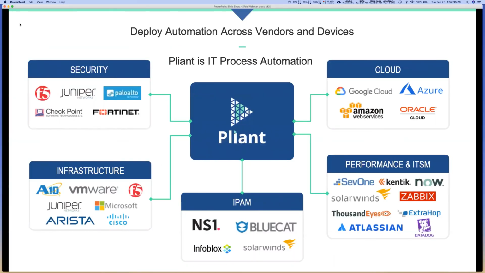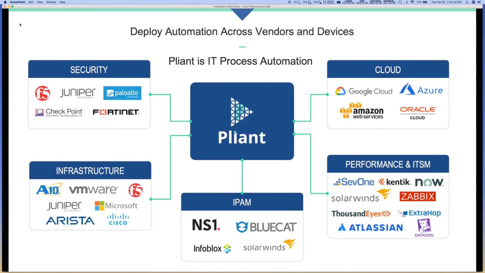Great question. We've covered about 47 or 50 now of the major infrastructure vendors. But if we don't have a vendor in here, that probably means we don't have action blocks for that vendor. As part of your subscription, we will go out and get the APIs, or you may provide the APIs to us. Say Aruba: we have all kinds of Aruba wireless, and we really want to automate it, but you don't have action blocks to help us do that. We'll take the Aruba API, ingest it, and produce those action blocks for you free of charge with a 15 business day SLA. So we import the API, export the blocks, and those blocks then become available.